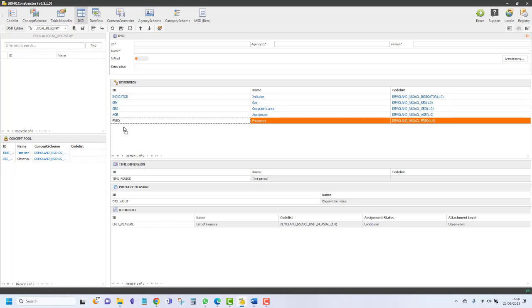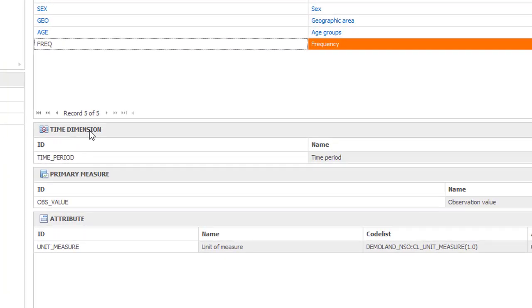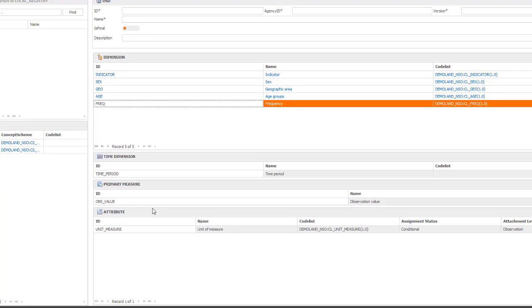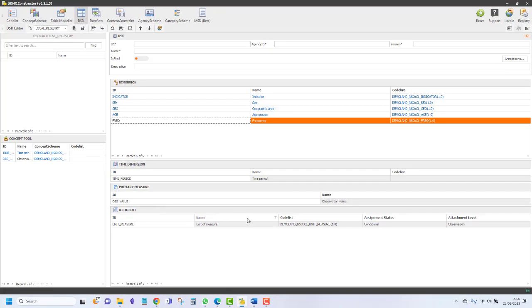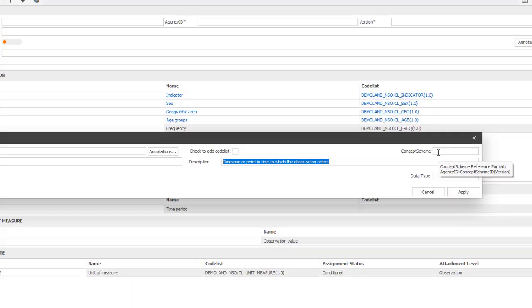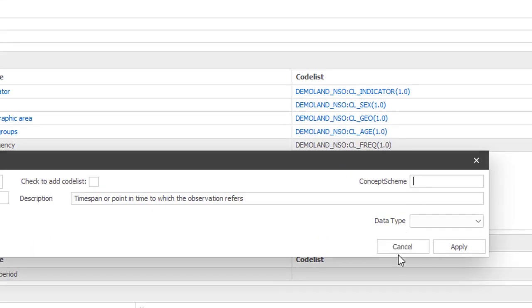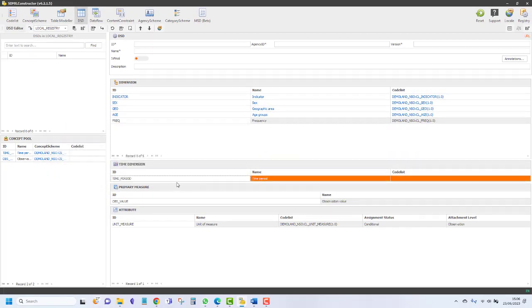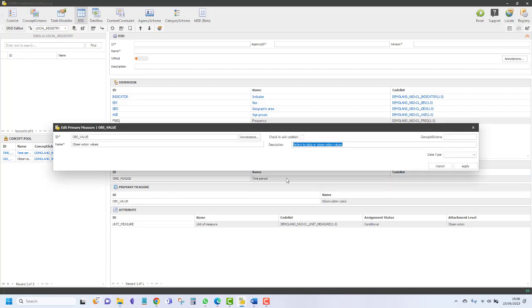Note that by default, SDMX constructor has pre-selected time dimension and primary measure on the right pane. However, ensure that the concept scheme fields in both are set as other concepts. By clicking on this, we can check that the concept scheme is empty here, and this is true also for the observation value.